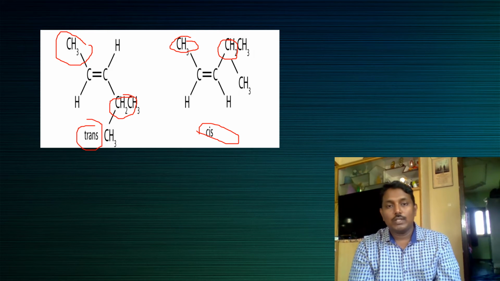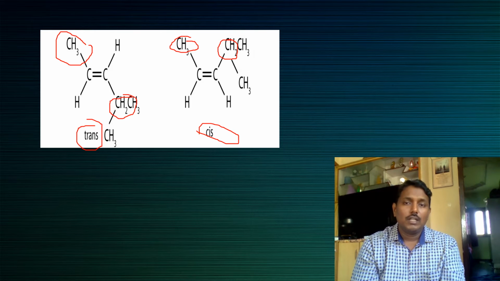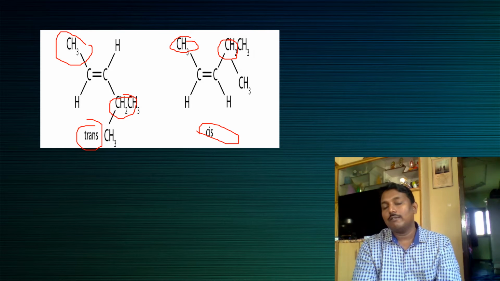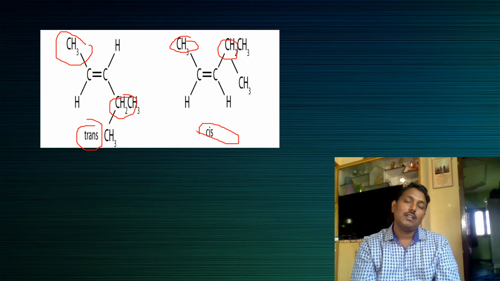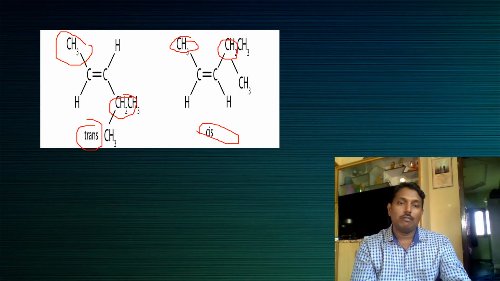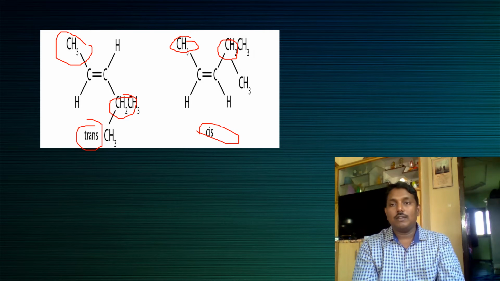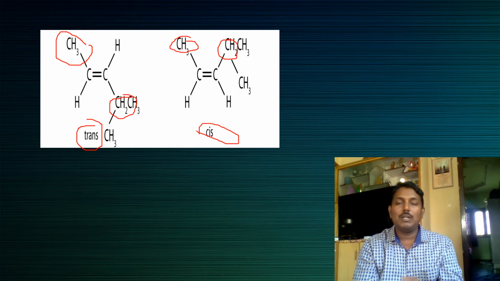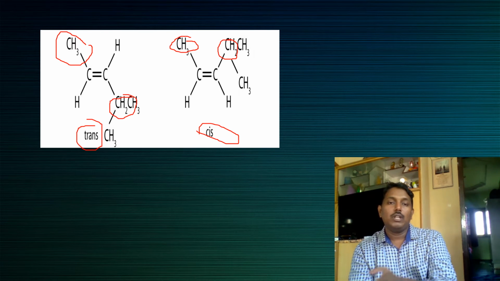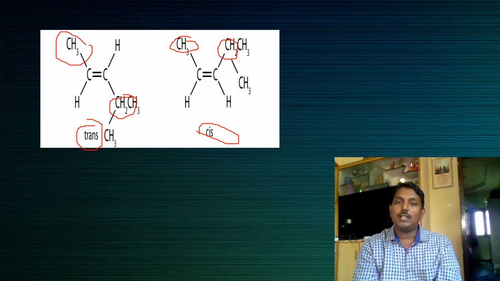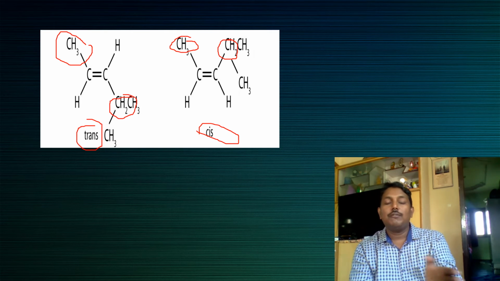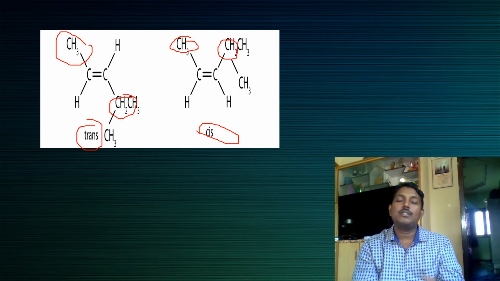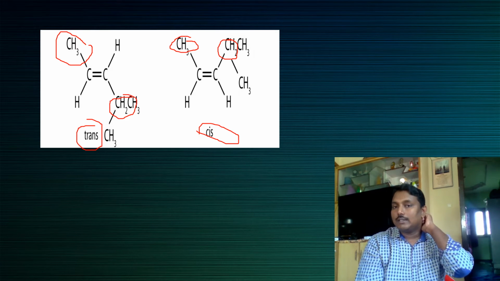So again, going on to the significance of these cis and trans isomers. Trans isomers behave as saturated fatty acids. The first topic which we discussed earlier was saturated fatty acids. Saturated fatty acids increase the risk of coronary artery disease. In a similar manner, if there is a double bond, we call it an unsaturated fatty acid. But even though there is a double bond, if the isomer is a trans isomer, then it behaves in the manner of a saturated fatty acid.